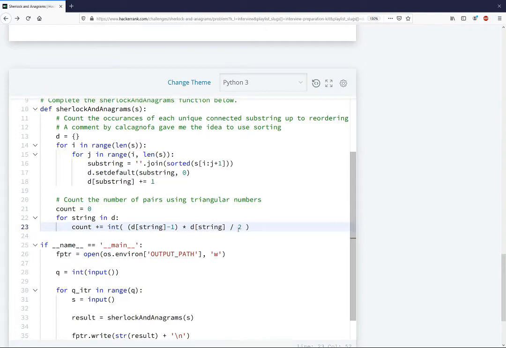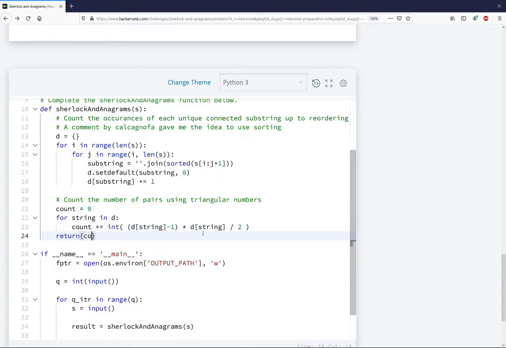And I used integer because dividing by 2 will automatically switch it to a decimal. But first of all, triangular numbers are always going to be whole numbers, so we're never going to get a 0.5. You can also see that because the numerator is always an odd times an even, which is going to be an even, and so dividing by 2 will give you a whole number. So it's always going to be an integer anyway, and so we can just convert it to the integer type. So we're going to do this, and then we're going to return the count. So this is how I went about doing it.